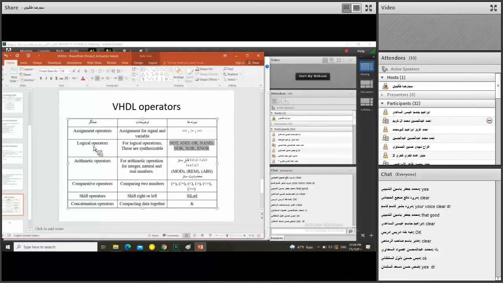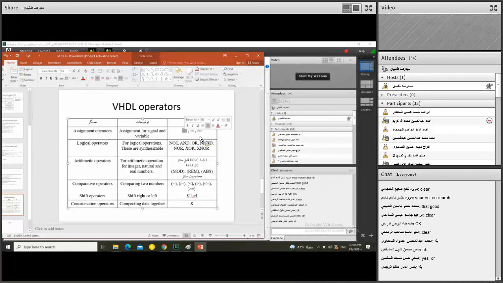You can see all of them are typed. And assignment operators, as you can see, up to now you see one of them here. But we have other assignment operators, and I will speak about them in other sessions and in offline classes. Do you understand?